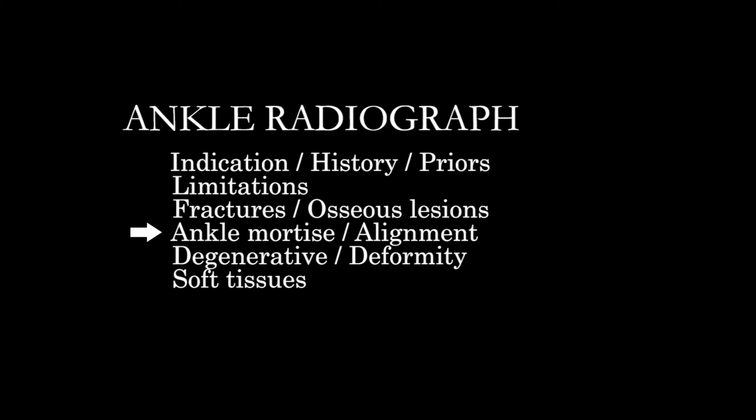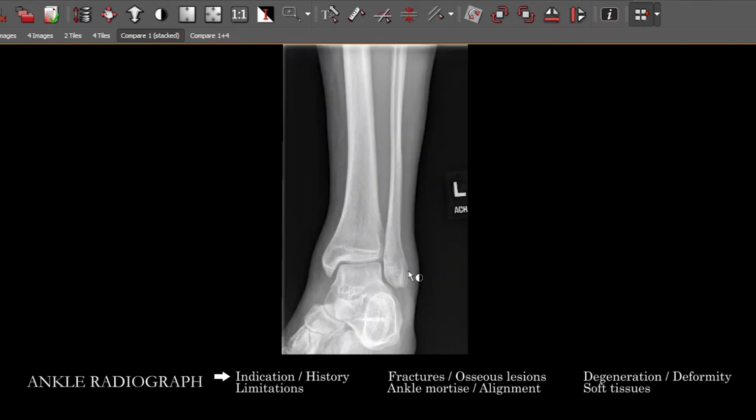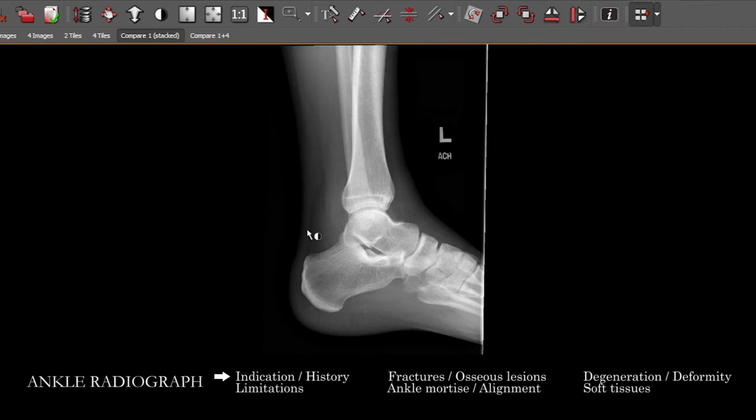You'll look for alignment, particularly at the ankle mortise and at the syndesmosis. We'll look for deformities of osseous structures at the ankle or degenerative changes. And then finally, we'll look at soft tissues, looking for joint effusion at the ankle and anything else that we might image. So taking a look at this particular study, we've got three views of the ankle: a frontal, kind of an oblique view through the ankle mortise. That lays that out nicely, and then a lateral view.